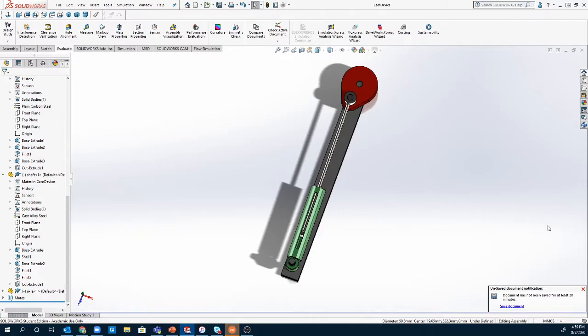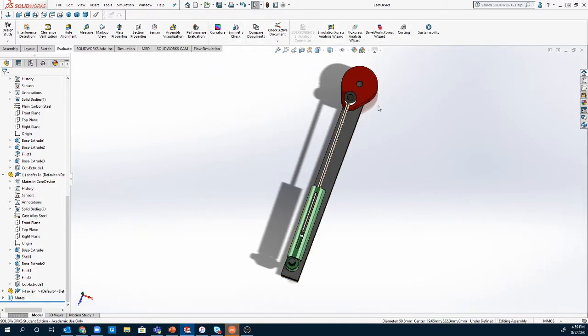Just as a note, the sustainability tools built into SolidWorks are very powerful, however, they are only part of the tools which are used by commercial entities. So if you go out and get a job working on designs, you're probably going to use some slightly more advanced tools for determining the sustainability and life cycle of your parts. However, the GaBi system, which is used within SolidWorks, actually is fairly advanced and is the basis of some of the higher-end software. The first thing we're going to do here is go to our Evaluate tab and select Sustainability.